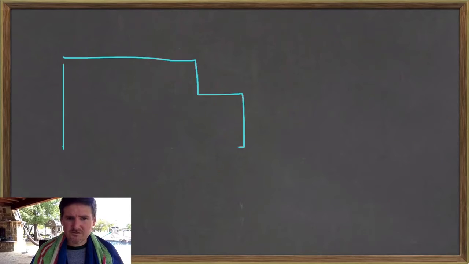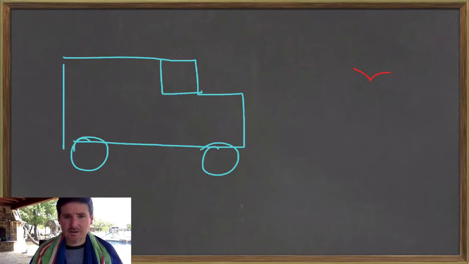One of our final questions is going to deal with Newton's third law. Newton's third law says for every action there is an equal but opposite reaction. For every force, there's an opposite and equal force. So in this case, we've got a heavy truck and a little bug. They are going to collide.